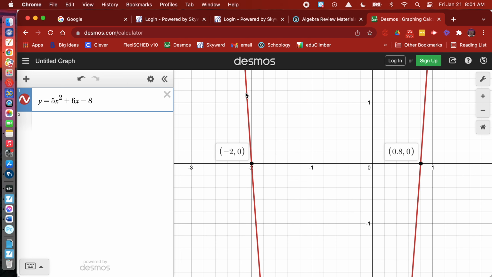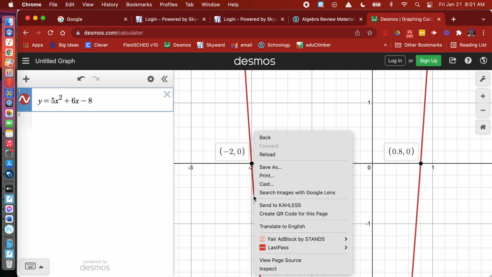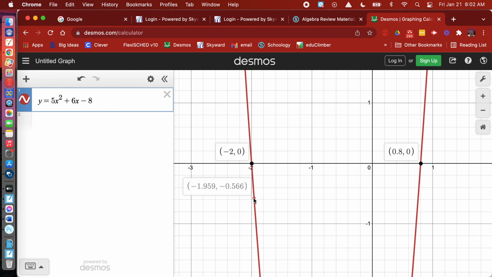Every point on this graph, negative 1.91, whatever that was, negative 1, and I can't get it fast enough, it doesn't stay. But if I try the mouse this way. There, okay. See negative 1.923 and negative 1.048. If I put that negative 1.923 in for x, the y value I'm going to get out is negative 1.048.